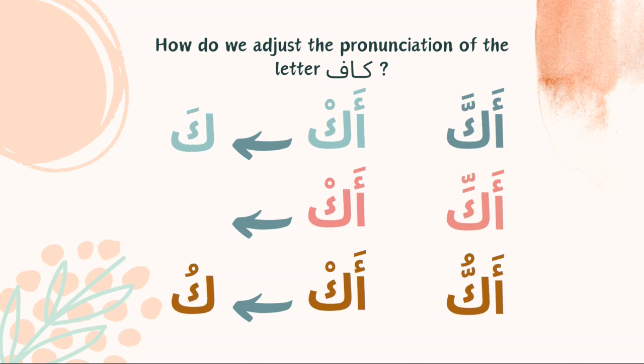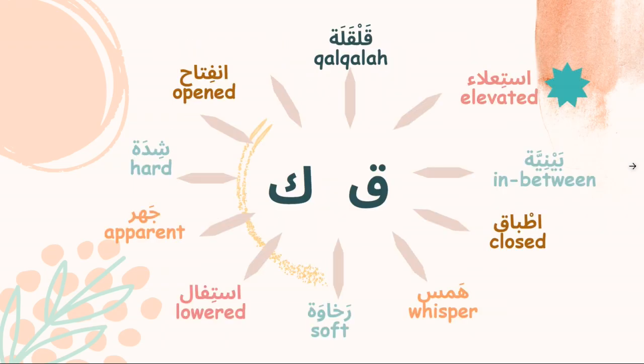And also we do the same thing with the kaf. We say ak, ka, ak, ki, ak, ku. Sorry, it's missing here, but I will add it. But you all know, mashallah, it's a kaf kasra. Okay, so this is how we adjust the pronunciation of the letters in general. Because those two letters are so close together, we need to know where the qaf is pronounced from and where the kaf is pronounced from.